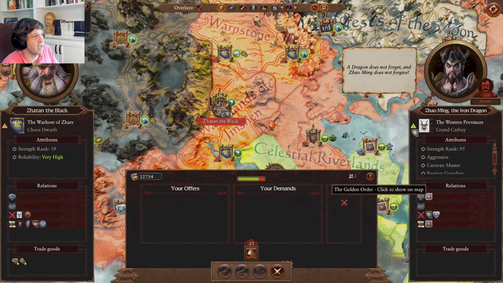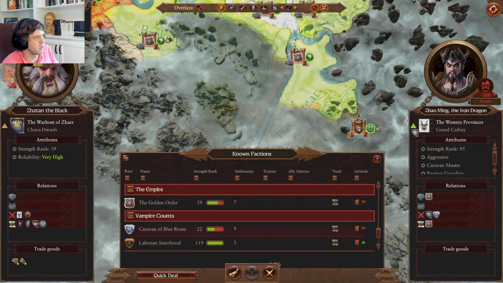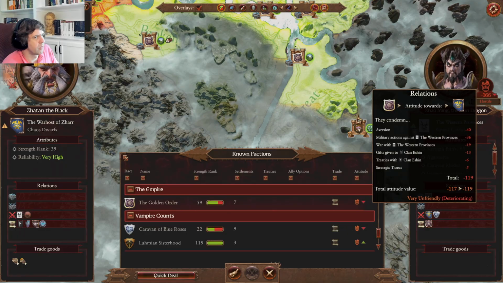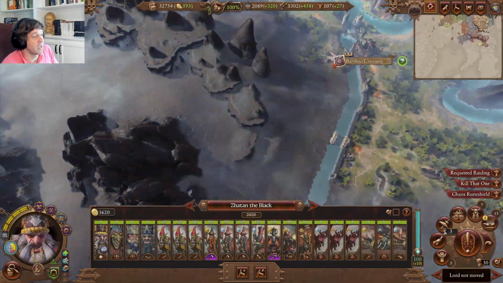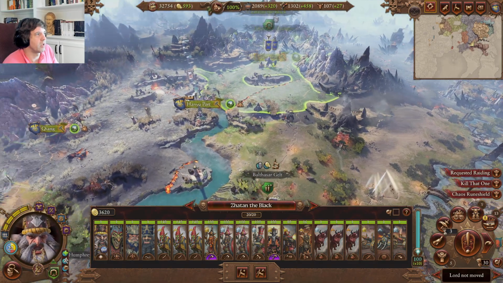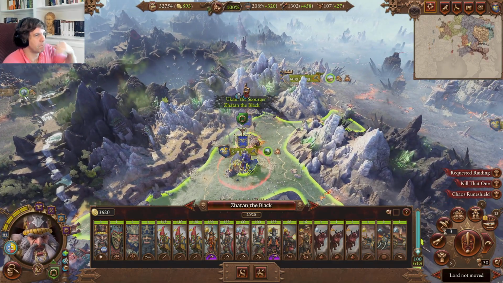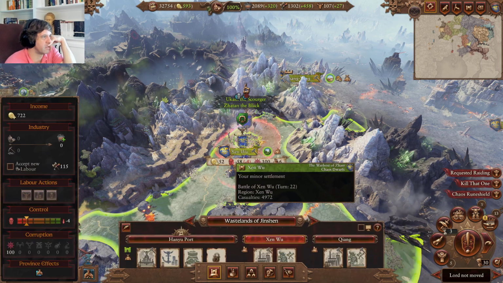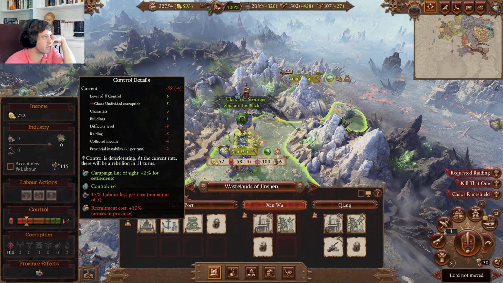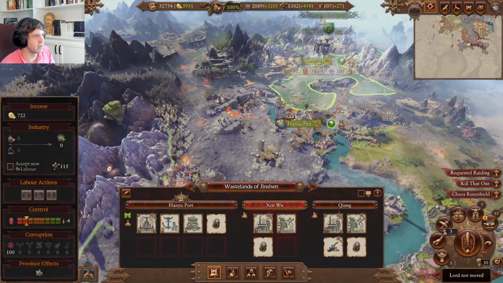Oh, he's a military ally with Golden Order. Wait, am I at war with Golden Order? No. Not yet. I mean, where else would he be? He's here? Is he raiding here? So he's not raiding here. No, he is. Somebody's raiding here.